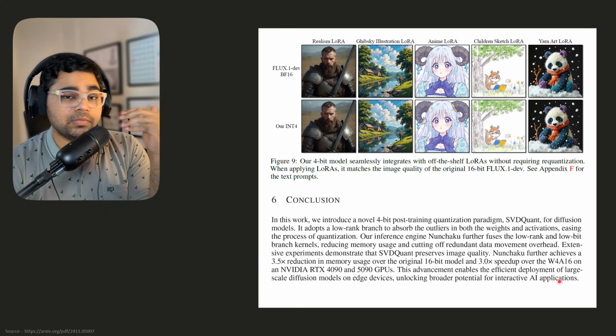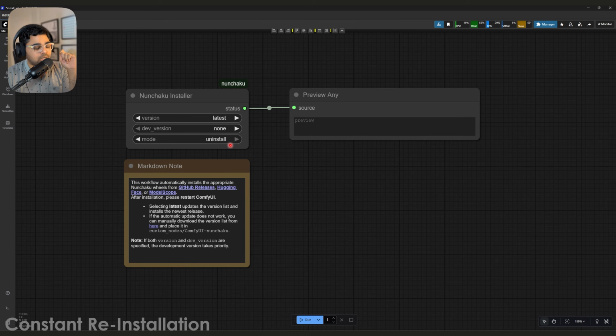Okay, now before seeing what we need to install, I want to tell you the limitations of this, because I don't want somebody to watch the entire video and see that, oh no, this can't run on my CPU or GPU. So first, let's look at the limitations, then look at what to install. The first limitation is that you have to constantly install and uninstall inside of ComfyUI. So you can imagine with every new version of this custom node, you will always have to install and uninstall, because the Python keeps changing. And if sometimes it does not work, then you have to install ComfyUI all over again. There are other ways we can do it, but this is one of the limitations.